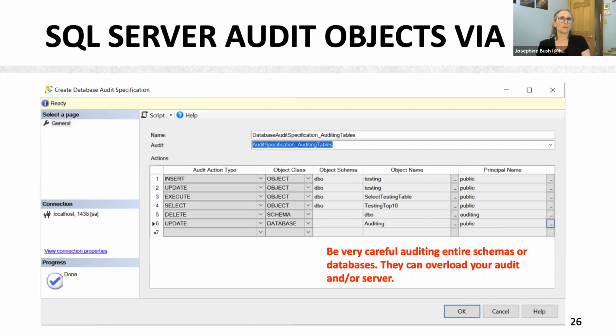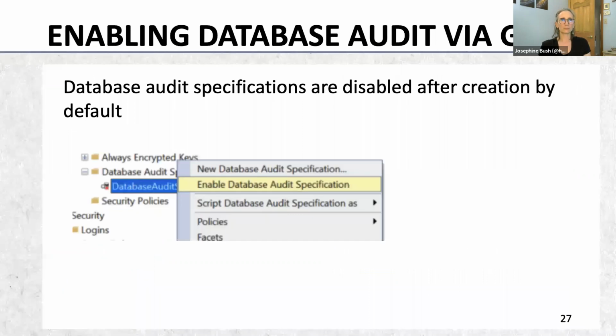And this is where I'd be very careful, my bold red here is because you can get pretty dicey and big and unruly fast if you start auditing delete or update on an entire schema or database. I usually only do these last 2 kinds of things if I think, oh geez, I don't think anybody's using this thing and we want to get rid of it. So I would say, okay, let's check and make sure, then I would do those. Otherwise the files can fill up really fast, or they just get so big you can't query them. So again, you have to right click to enable it. When you create these database audits, it's not enabled by default.